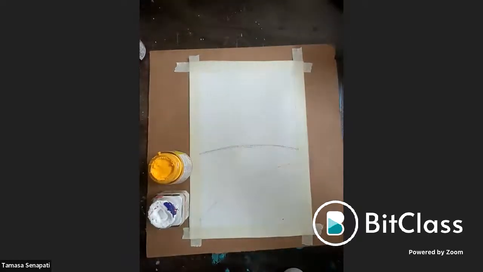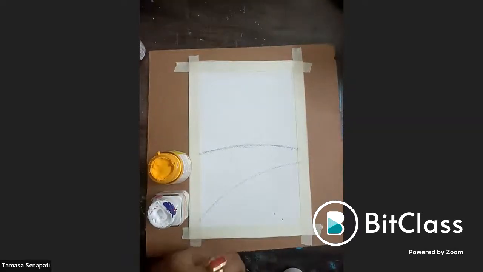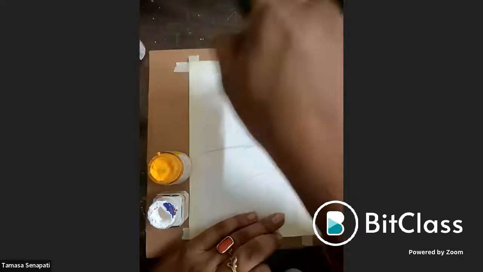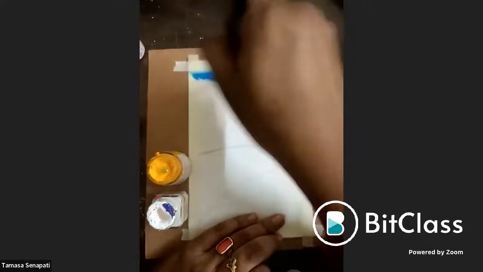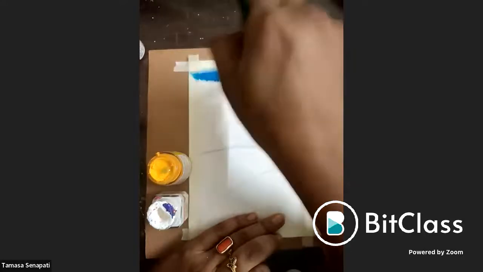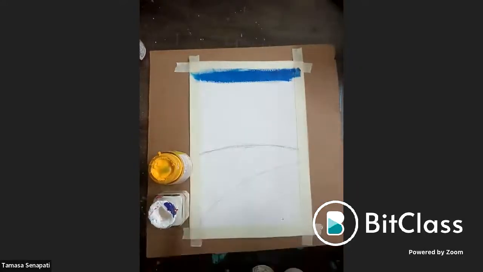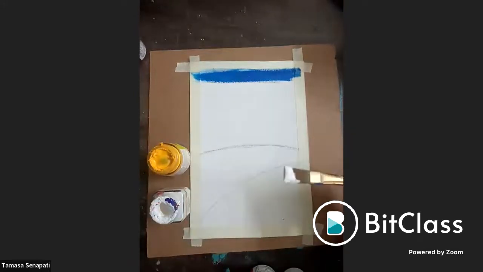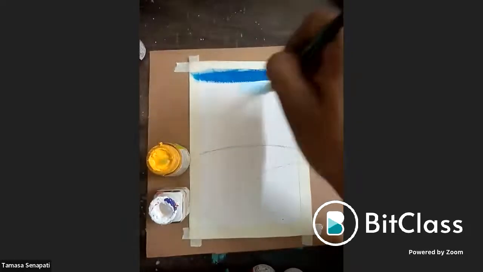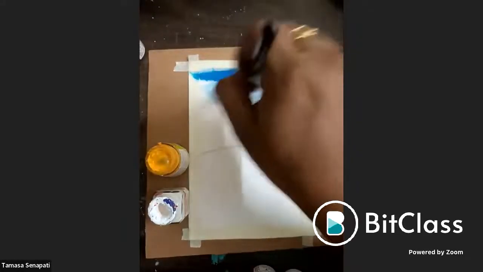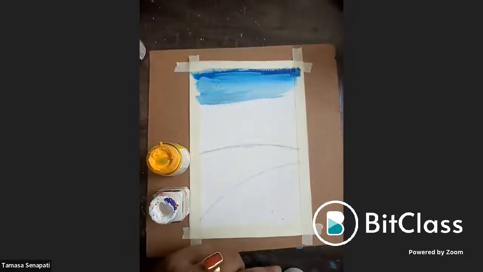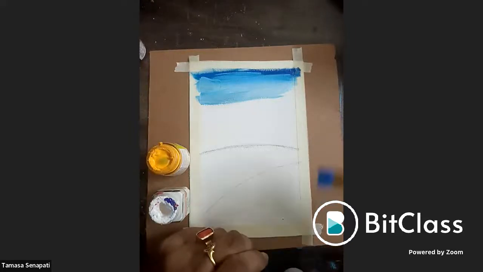Just wash your brush, take a clean and dry brush, and take your cerulean blue or any other blue shade. We don't need a large amount of blue. We need a very small amount of blue. This much blue is enough for our painting today. I apply this much blue in the upper position. Then I'm taking white color, a larger amount of white. I'm not washing or cleaning my brush. On the same brush, I'm taking the white color and trying to blend it with the blue shades. But till now, my blue tone is dry, so I'm taking a little bit of blue tone to mix here.